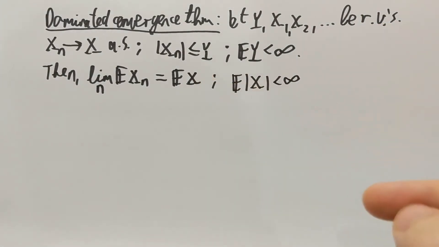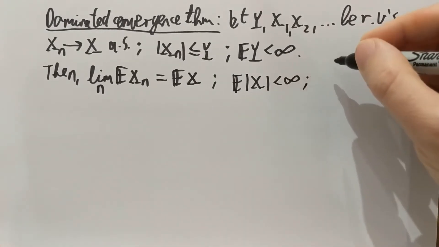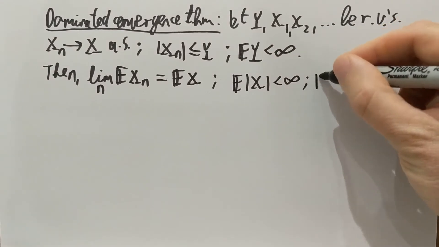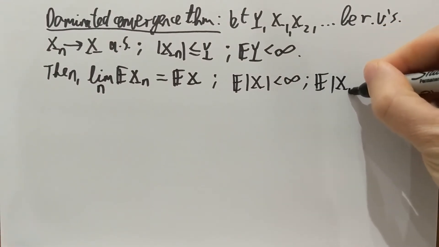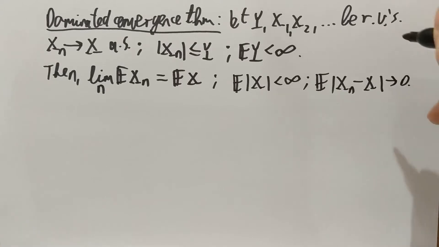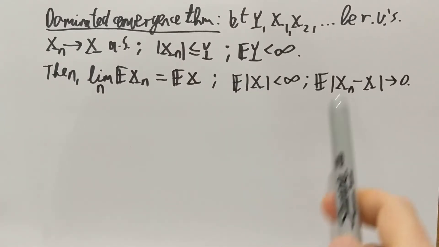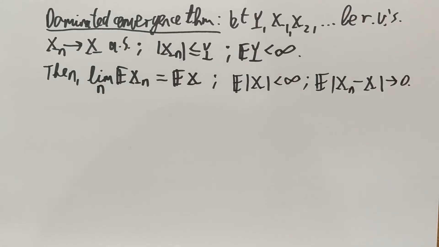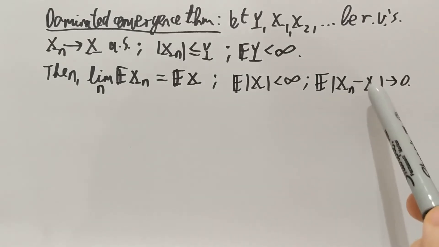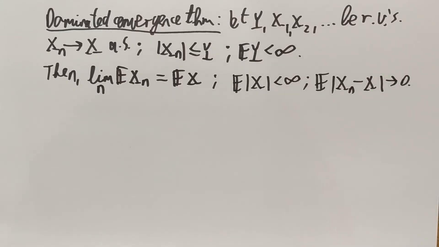This expectation is finite and exists. Furthermore, we have that the expectation of the difference |Xn − X| also goes to zero. So these are all the statements of the theorem: I can swap limit and expectation, the limiting random variable has a finite mean, and the difference between Xn and the limit X in expectation and absolute value goes to zero as n goes to infinity. This is the dominated convergence theorem.